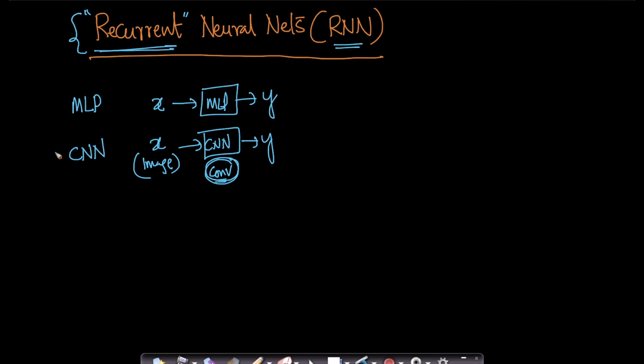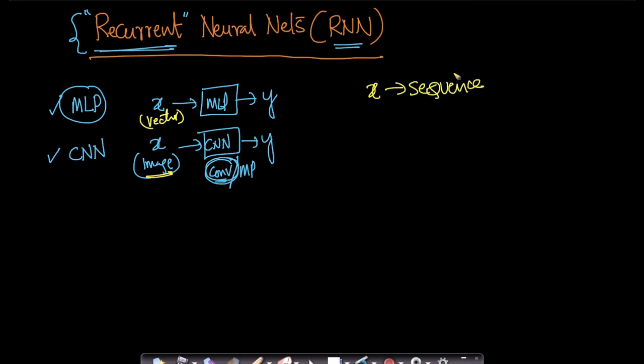That's why the architecture of a CNN is slightly different from the architecture of an MLP, because of layers like the convolution layer and max pooling layer and things like that. And a CNN works very well if your input data is an image, right? And an MLP works very well if your input data is a vector of numbers, right? Now, what if, this is the big question, what if my input X is a sequence?